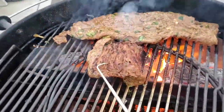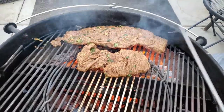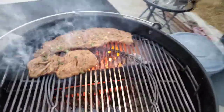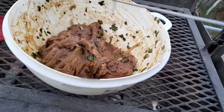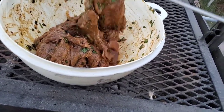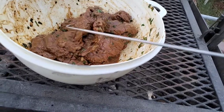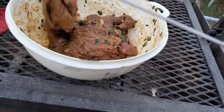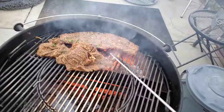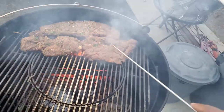That's it. So you can see it's got a little bit, so I'm gonna go a little more. This one's got a little more heat in the back, so it's a pretty thick piece. So I'm gonna put that one. I think I'm gonna go one more piece. Let me see. That one's kind of big. This one's kind of big. This one just about right. Let me go with this one. All right. So, like I said, just throw it on here. Just like that. Oh, dude, this smells so good.